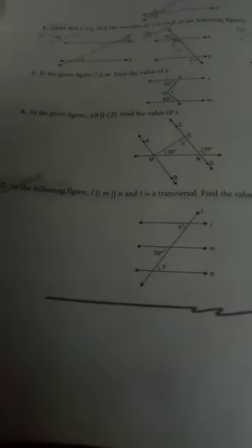Then if you look at this one, these lines are parallel. Then here you see letter Z. So that means what kind of angle? Alternate angle. The question says the lines are parallel. So remember we already learned, if the lines are parallel, alternate angles will be equal. So that means Y is equal to 70 degrees because it is alternate angle. Simple like that. So you only need to remember when we will get alternate angle, when we will get corresponding. If you know how to look at the figure, the answer will come by itself.